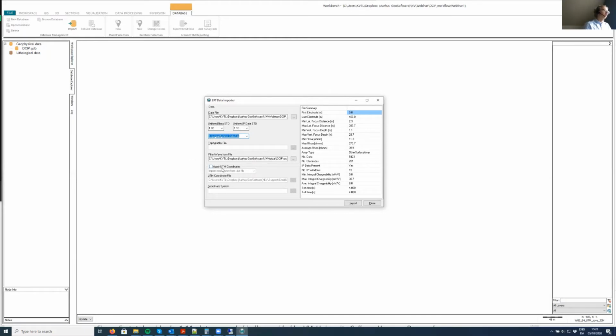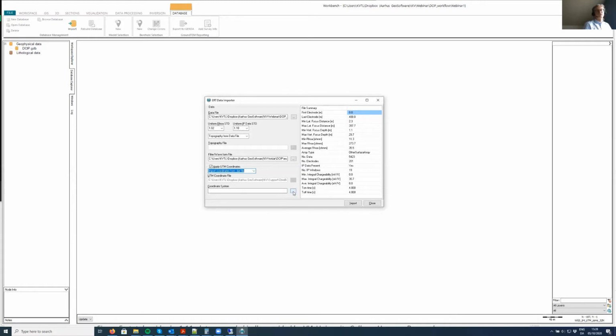Then we also want to apply global coordinates, UTM coordinates, and in this case these are also included in the DAT file. As I said, they could also be in the EVP file. And if they are in the EVP file, then you have to point to the EVP file in this field. And then again, you have to select which coordinate system that the coordinate data are given in.